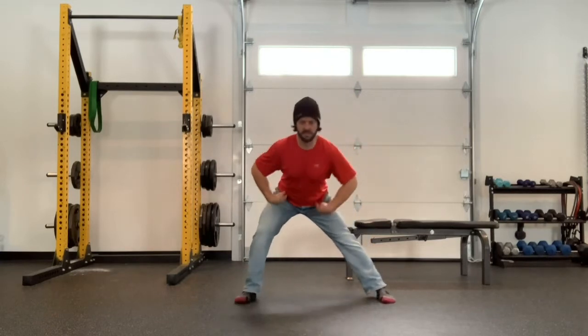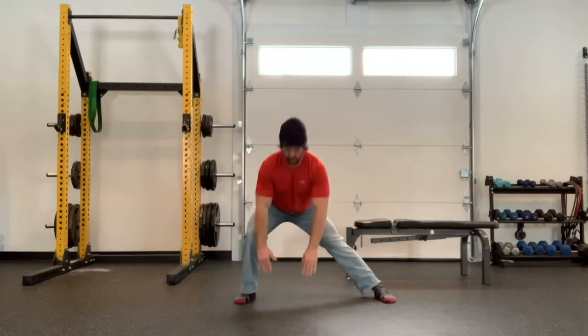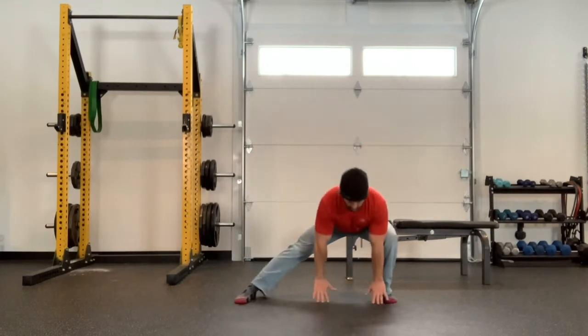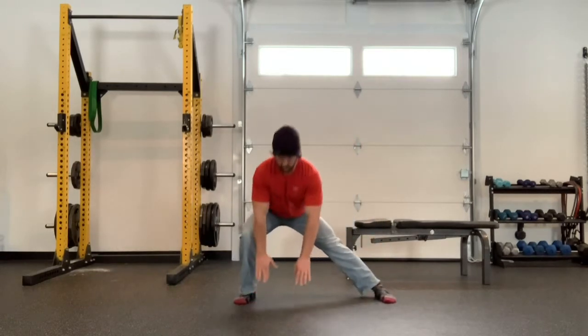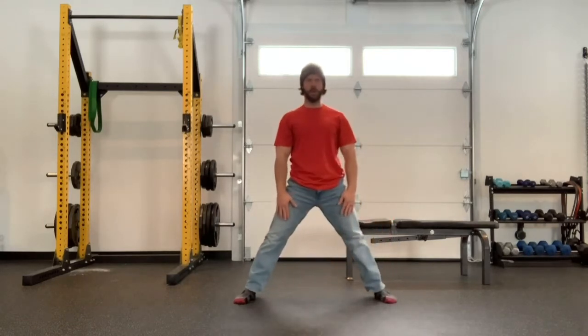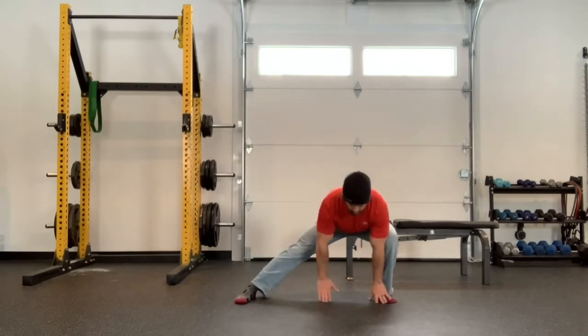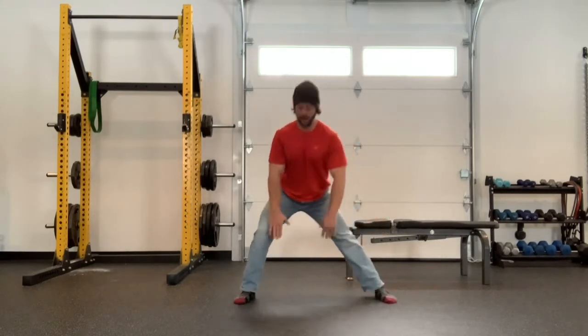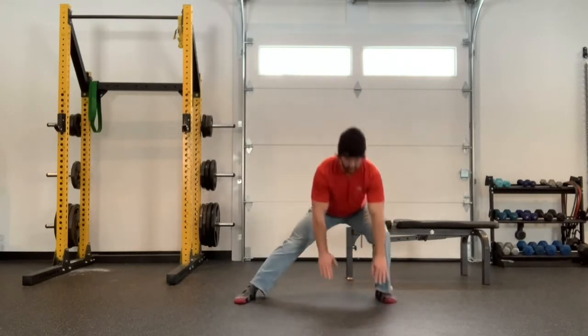Hinge back for the adductor stretch. Elbow comes to the inside of the knee. Do the best you can. Don't move into any pain. Stretch out those inner thighs. Just a few more. Good work.